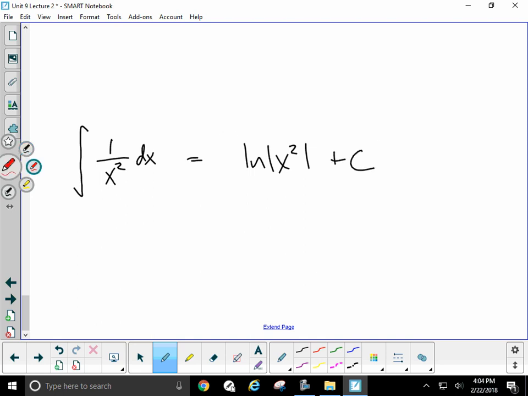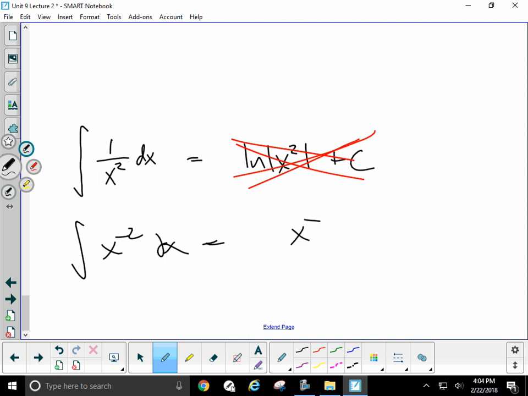You are wrong if you do that. This is wrong. Okay? The power rule works for every single power except for -1. So don't forget this moving forward, that this can be rewritten as this, and the power rule does work for this. That's the antiderivative. It's only for x to the first in the denominator. All right, watch the rest of the video for the other examples.